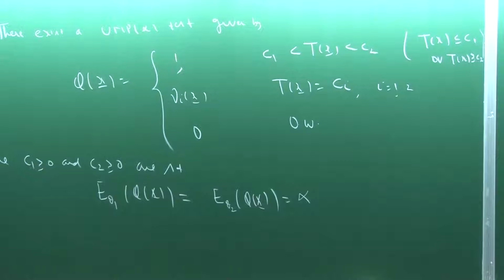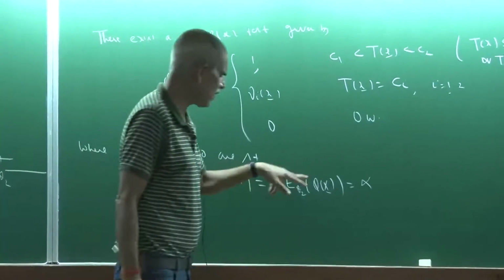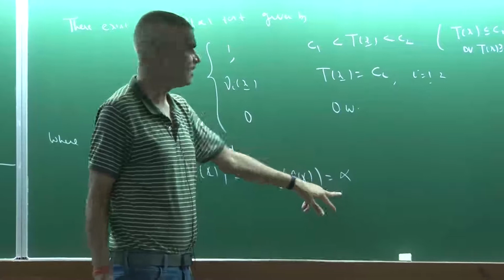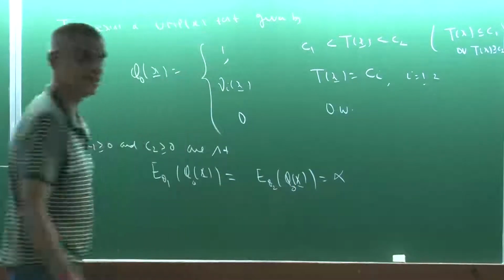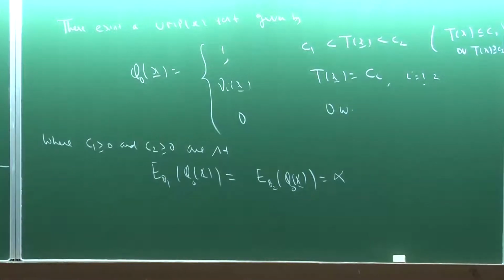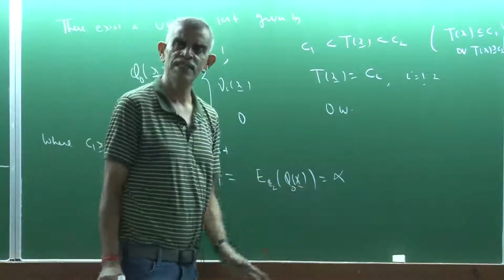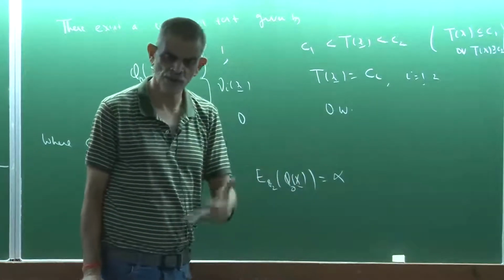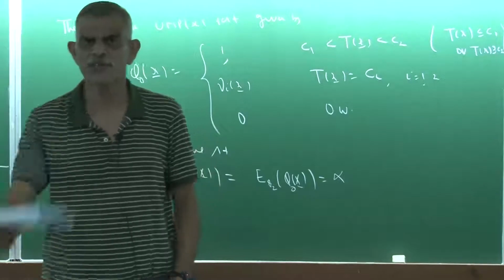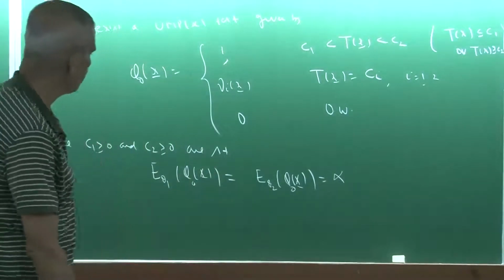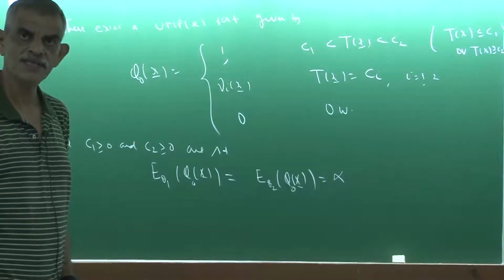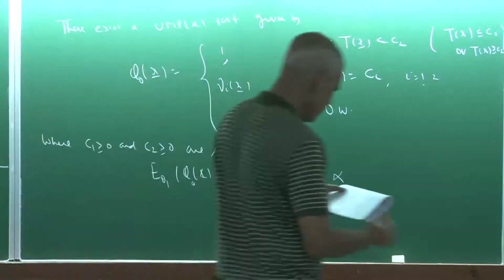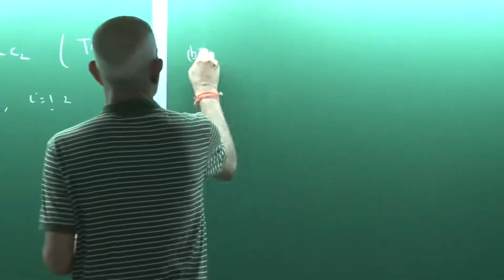Now, another thing is that among all tests phi which satisfy this, the test phi naught minimizes the probability of type 1 error also. Not only that, it minimizes the probability of type 2 error. Among all tests which satisfy this, it also minimizes the type 2 error. So that's a very nice property of this test. And this is similar to the property which was possessed by the UMP alpha test when we were dealing with a one parameter family with MLR. So that is what the second part says.